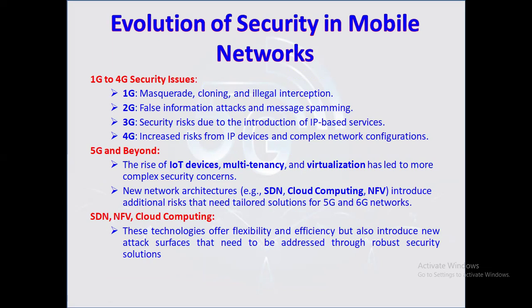And the third one, 3G. The introduction of IP based services created new attack vectors. 4G, complex network configurations and the rise of IP devices led to increased security risks. 5G and beyond. 5G introduces new challenges due to the rise of IoT devices, multi-tenancy, and virtualization. These technologies increase the attack surface and require tailored security solutions to protect against evolving threats.